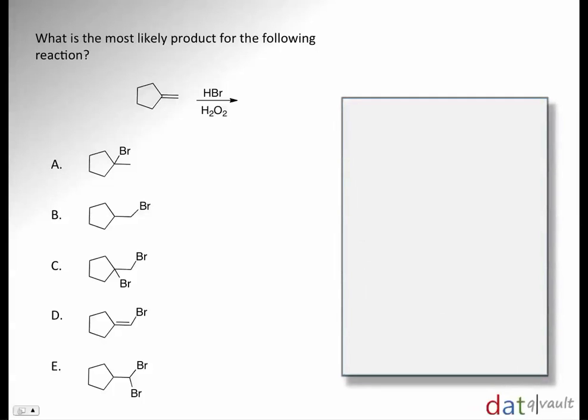Alright, so like I said, this is going to be an anti-Markovnikov addition product. We recognize this because we see peroxides in conjunction with the hydrogen halide and an alkene. So in this reaction, the fact that we're just recognizing that we're using peroxides, we don't really need to draw any kind of a mechanism. We just know that the bromine is going to add to the least substituted carbon now, and your hydrogen is going to be adding to the more substituted carbon. So B is going to be our answer.